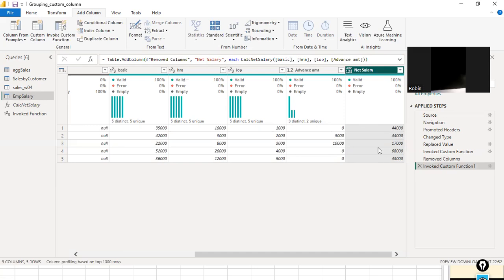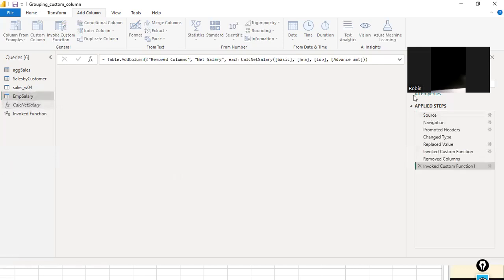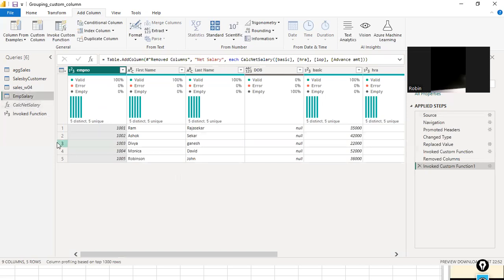So this is how you can create the custom function. The custom function is helpful in terms of reusability. Once you create a function, create once, use it as many times as possible. So now I created it only one time. I applied this function on this one, and the same function I'm going to apply for another branch, right? I created it once, but I'm going to use it multiple times. That is also called a user-defined function or custom function.